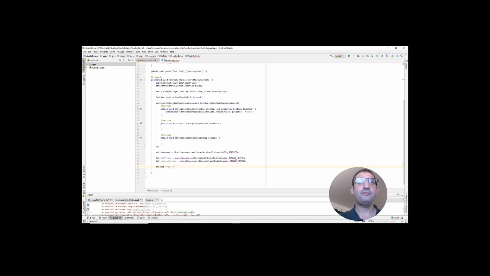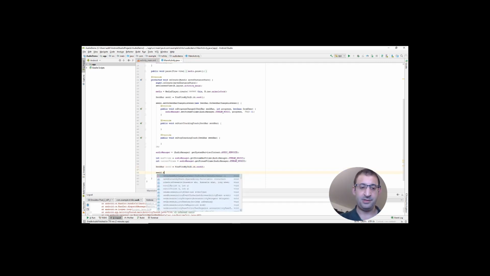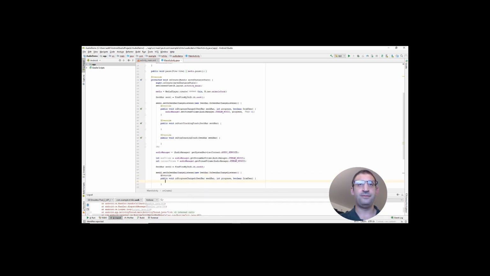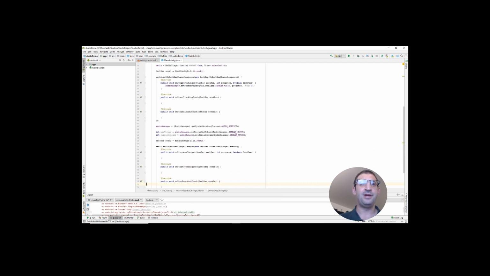Seek2 is find view by id R.id.seek2. So let's manage listener for this one. Seek2 set on, and here new Seekbar listener, and as you can see, I have directly here this one.